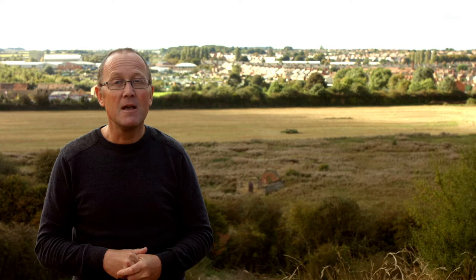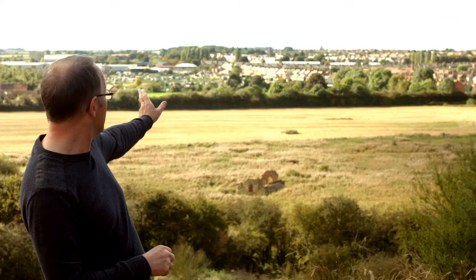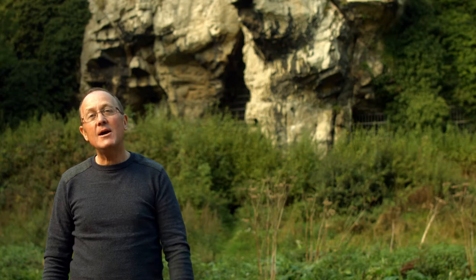There are a number of streets within Cresswell itself that commemorate its connection to Welbeck Abbey — Duchess Street and Duke Street, for instance. Not long after the mine began, the Duke wanted to develop a model, ideal way of living for miners, and as a result the model village for which Cresswell is quite well known around these parts was constructed, very close to the old mine workings. There's a large red-roofed building — the miners' welfare — and beyond it a double oval of grey-roofed buildings: the miners' cottages. The Duke also had the original village in the gorge moved to where Cresswell village is now.